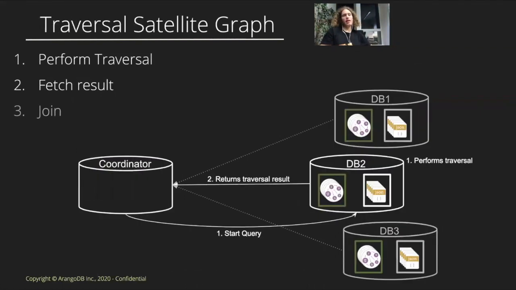So if we do the same traversal with the satellite graph, here you can already see that the graph itself often is a very small entity, so we can easily replicate that across all nodes. Now we can do all those traversals on a local node. We can do one traversal on DB server 1, another on DB server 2, another one here, and then we just have to fetch all those results and join them. But we don't have to process the actual traversal on the coordinator or in a remote fashion. We just have to merge all the sub-results coming from each of the nodes or each of the shards.